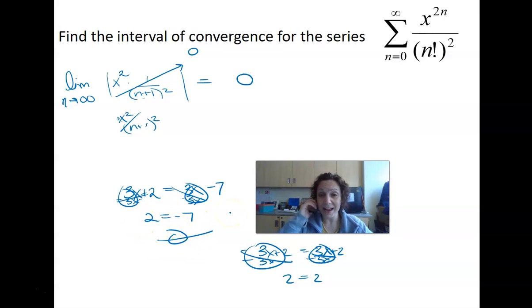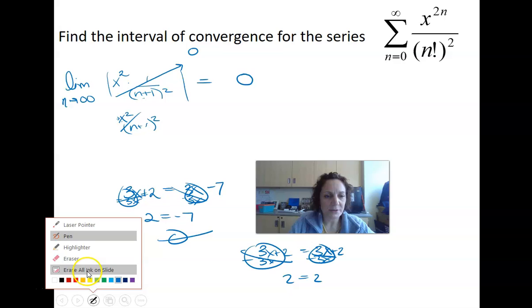In other words, no matter what x is, this is never going to be true. Over here, when x canceled, I was left with something true. So this is saying, no matter what x is, this is always going to be true. This is all solutions, right? This is two lines that are right on top of each other if you're thinking in terms of system of equations. It's the same concept here for the ratio test.